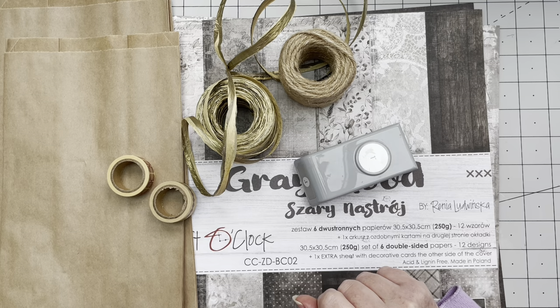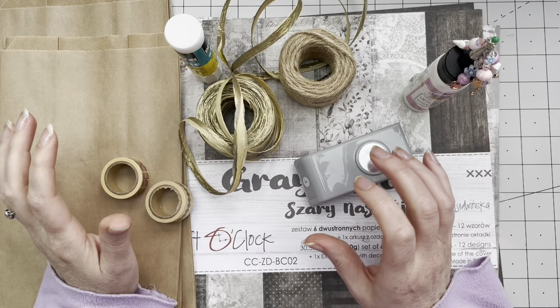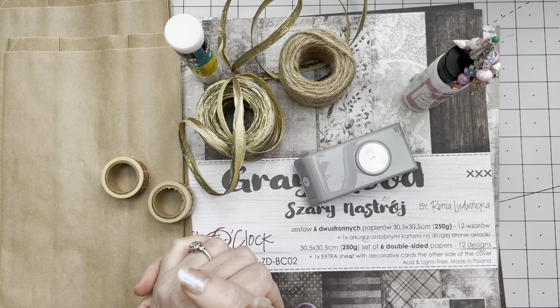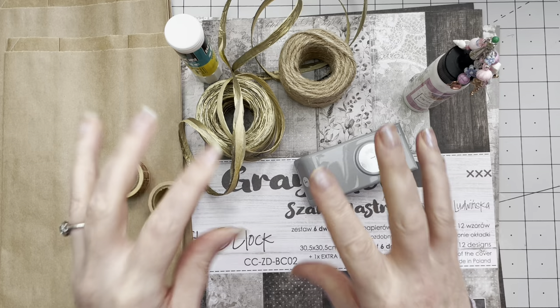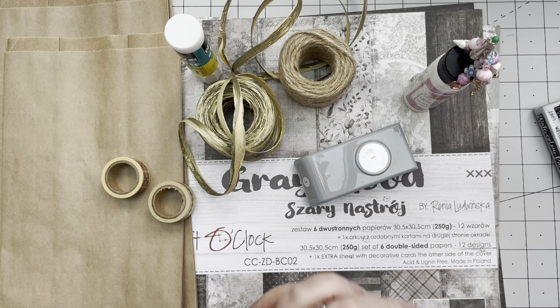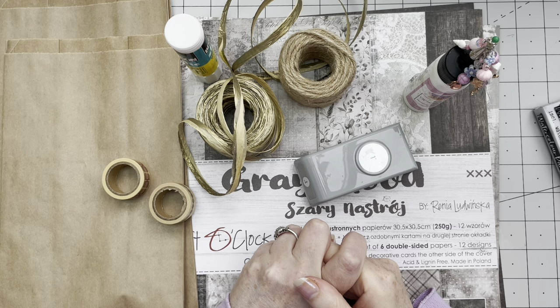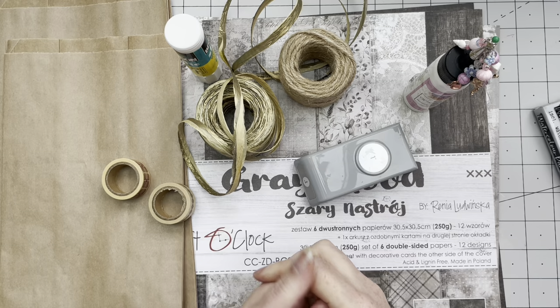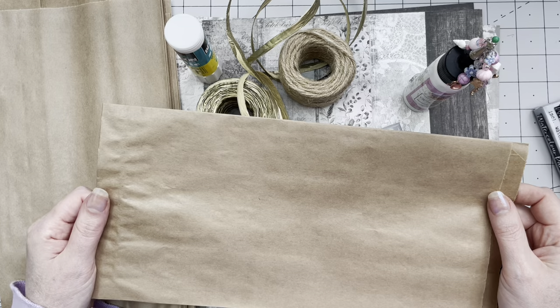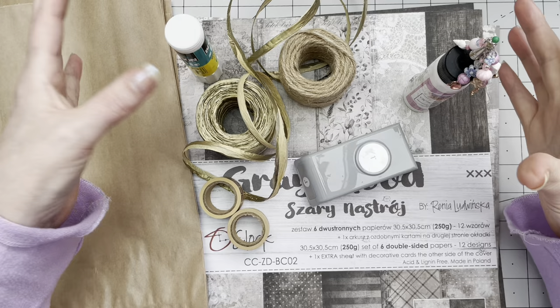These two washi tapes I really like and I think they go well with the paper bag. So I'm going to use these supplies along with glue, scissors, and I'm going to do some background stamping — maybe even some stenciling. I might do some splattering in that style with some gold. It's going to have a touch of gold. No fancy stuff — no die cuts, heat guns, sewing machine. Just the normal stuff.